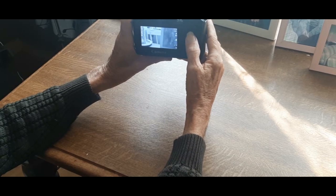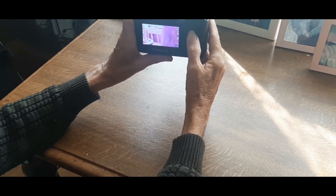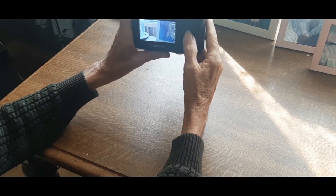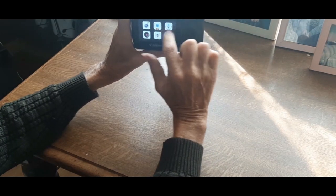You press it again, it'll go to another filter, which is still night vision, but it's some sort of movie colour. Not quite sure what that's about. Press it again, goes back into normal colour. Okay. Right. So go back, press the button up the top there, it goes back to the menu.